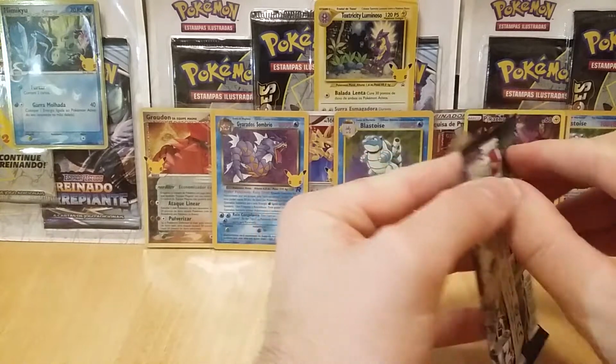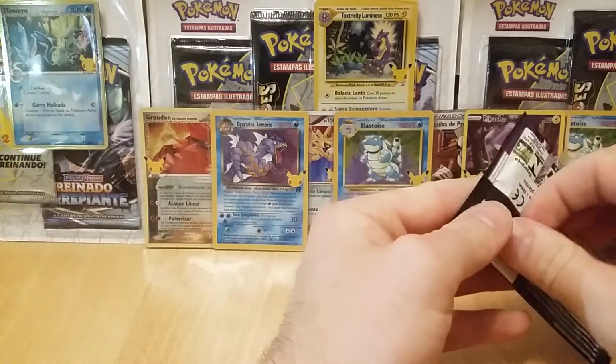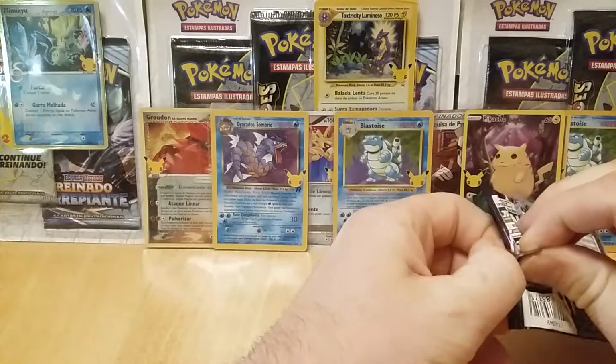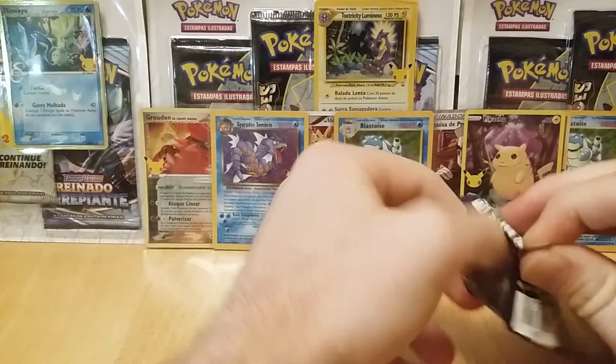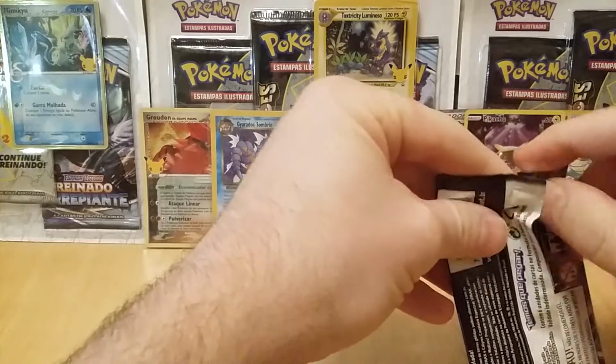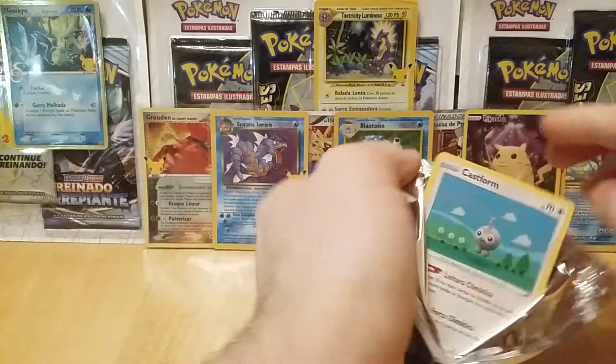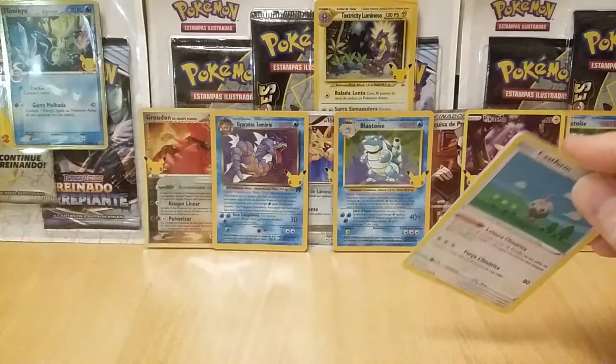All right, while I was opening this, my son came in to get that Pikachu, and I said, no, I only have one of those in Portuguese. But maybe I'll get another one, Sebastian, and then I can give you that one. All right, let's look what we got in this. I would love me some light.